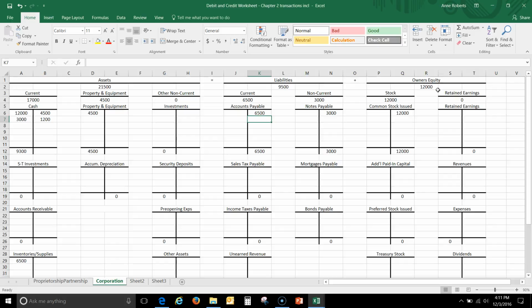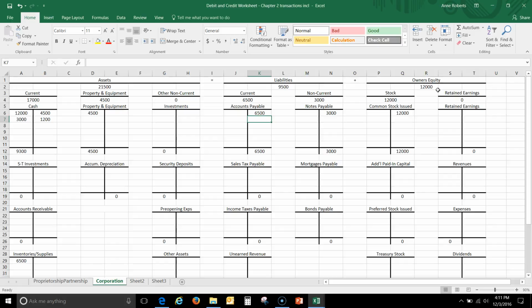In transaction 7, we had a sale of services on credit. So we provided the services, so we earned the revenue, we get to record the revenue, but the customer has not paid us yet. So we put a place marker out there in accounts receivable so that we know to collect that at a later date. So we earn it today, we collect it later. Then in transaction 8, we've got a receipt of cash in advance for revenues that we will earn in a later period. So in transaction 8, it's the opposite of transaction 7. In transaction 8, we collect the cash first, then we will provide the services later.